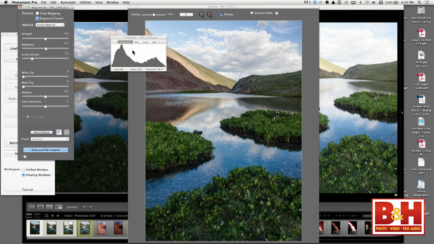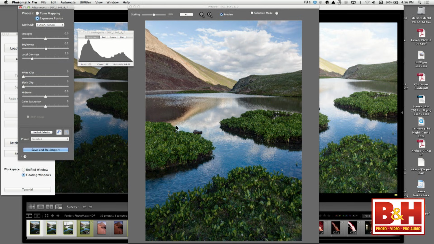In this case, I might want to brighten up my shadows just a little bit here. So I might take my midtones and pull them up a little bit, and you can see it really doesn't affect the highlights that much. Then I could come to my brightness and move that down just a little bit, and that will darken down the sky. Now, none of these did exactly what I want, so now I'll take the strength and push that even further. And now you can see what's happening, right? The shadows are brightening up.